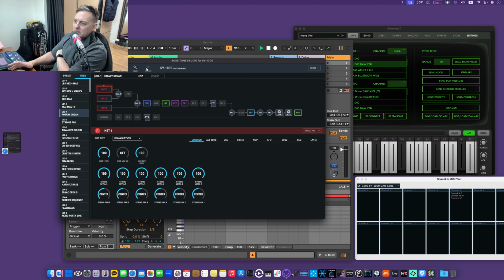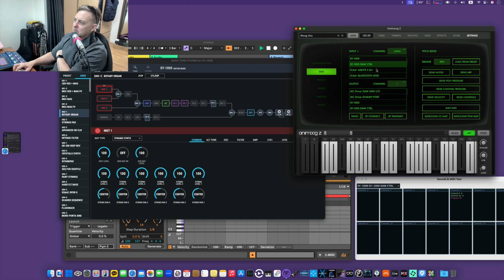I guess that might get one going, but there is one more interesting thing that came up, and you may have noticed that I've got this soft synth application open over here. This is Animoog Z. Animoog Z is an MPE virtual instrument. I've got it connected with the SY1000 DAW controllers input port. I've set the channel that it can receive on to Omni. I would typically use it as MPE with MIDI Guitar 3, but just for today, I'm going to set it to Omni. And so now basically any data which comes from the SY1000 is going to be feeding the synthesizer.